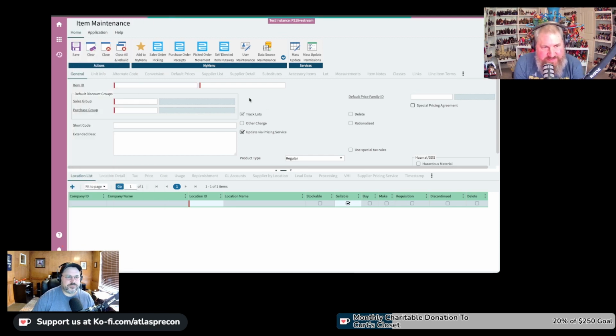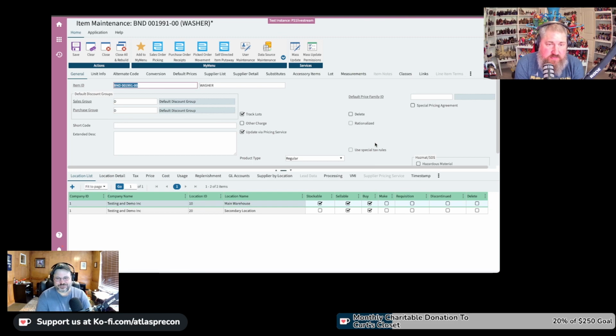All right, so I'm gonna pull up my favorite item. I don't know why it's my favorite. I think it's just the item ID I memorized from all this senseless data. Okay, so I think one of the things that we need to differentiate for folks is, I'm looking at the discount groups that's there at the top half of the screen. That doesn't really mean anything. I mean, that's going to push it down to the location level. But short code, that's ubiquitous across the entire item. So let's make sure that we don't lose sight of that.